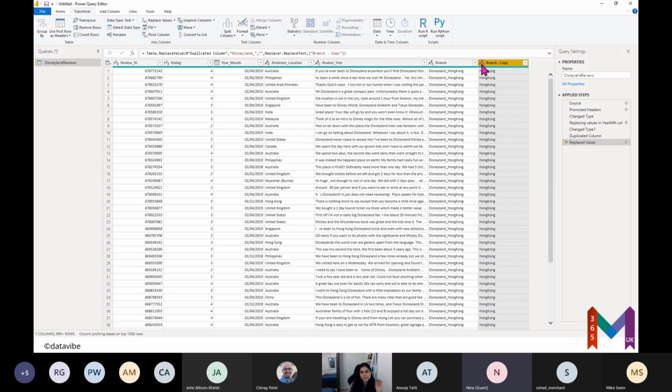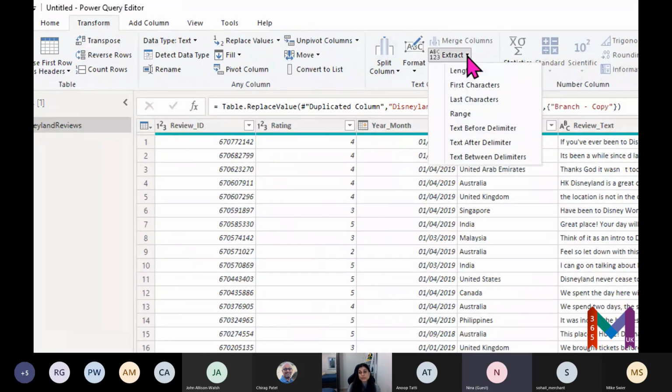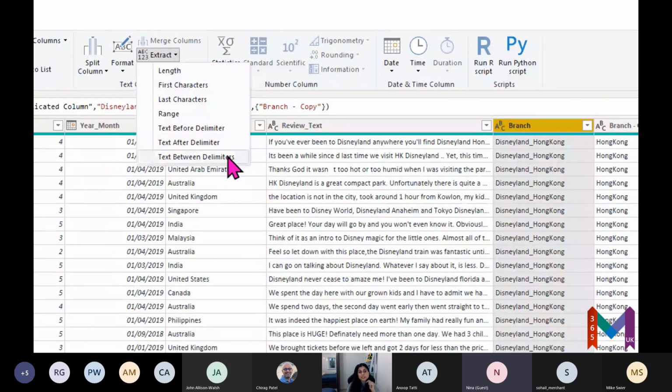The other way could be extracting values within a column. So I'll show you that on this existing column. Click on your column. On the top ribbon, under Transform, there's something like Extract. When you expand that, there are so many options. Now, in our case, we want to extract text after delimiter. The delimiter for us will be underscore, because I just want these values. I don't want anything before that. So I can use the Text After Delimiter option.